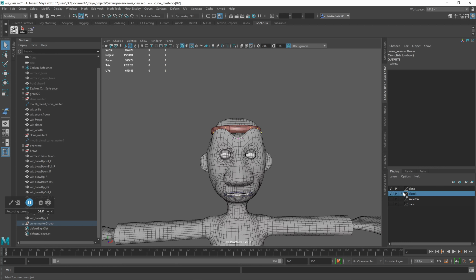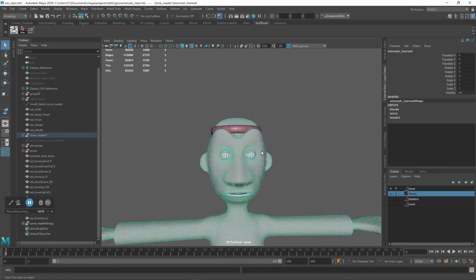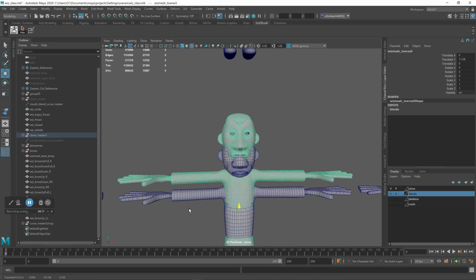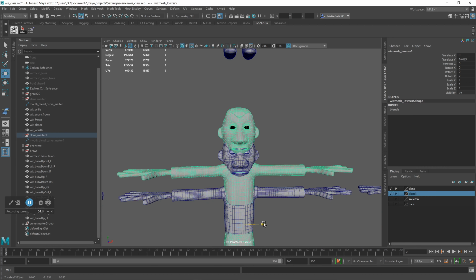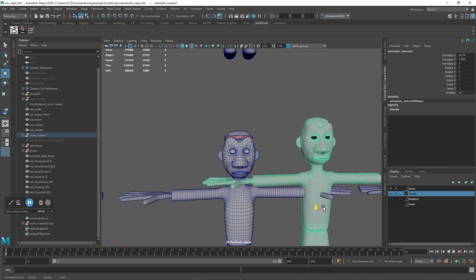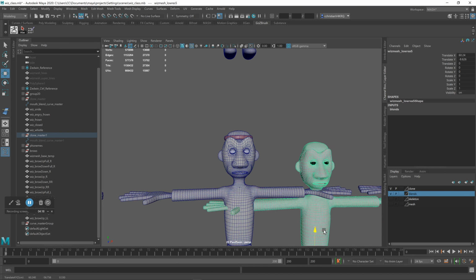So what I can then do, I'm going to unselect that. Now we can select the mesh again. I'm going to duplicate this mesh and I can just kind of move it off to the side. So you see that that deformation itself is frozen into that mesh. That's now how it looks.